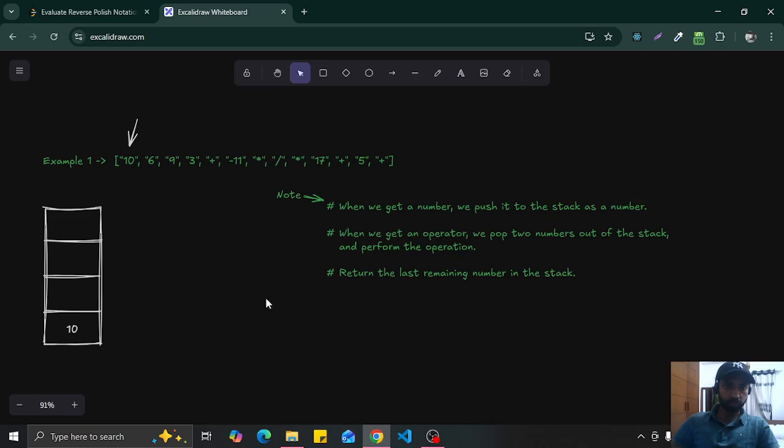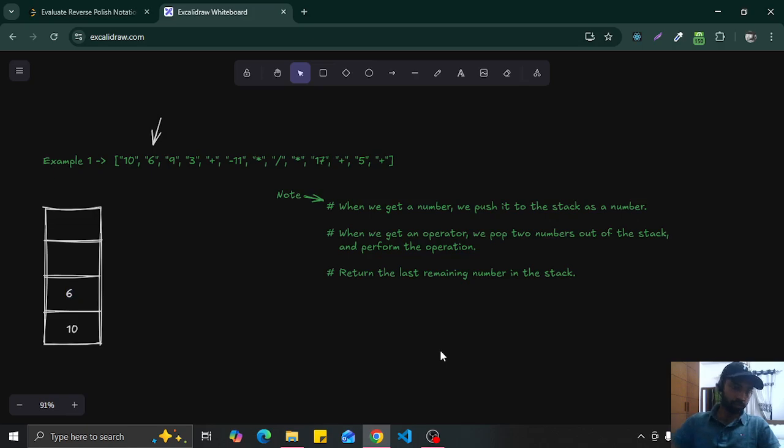Every time we get a number, on the first iteration of our loop we get 10. So every time we get a number, we push it to the stack. So we got 10 and we push it to the stack, and our stack is going to look something like this. Then we go to the next iteration. This is another number, which is 6, so we push 6 inside the stack.